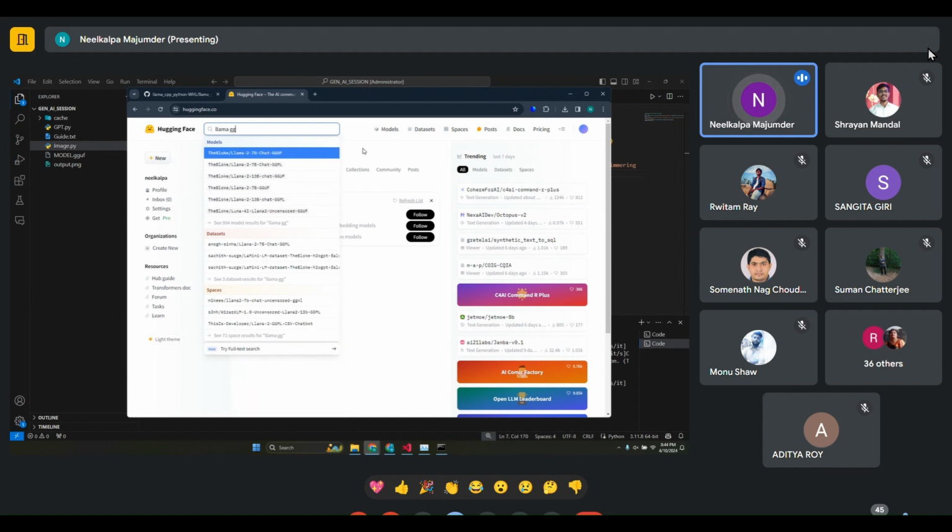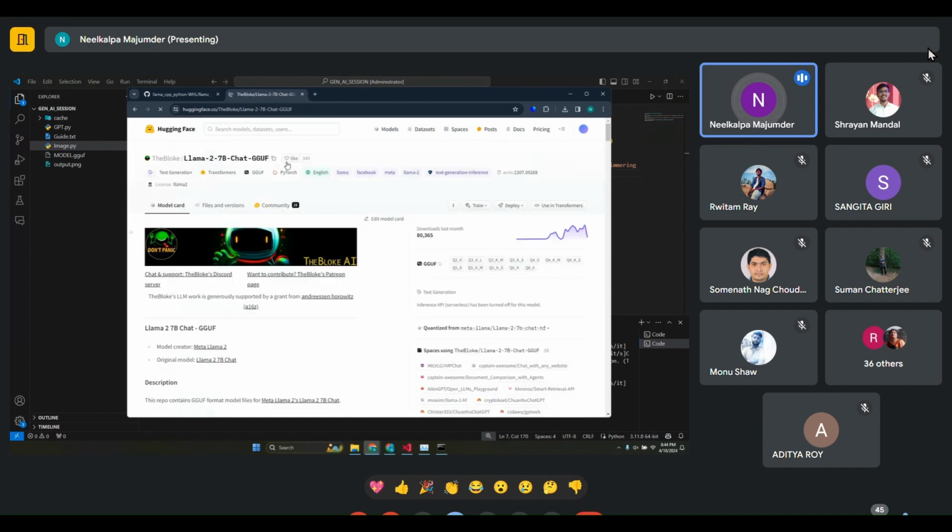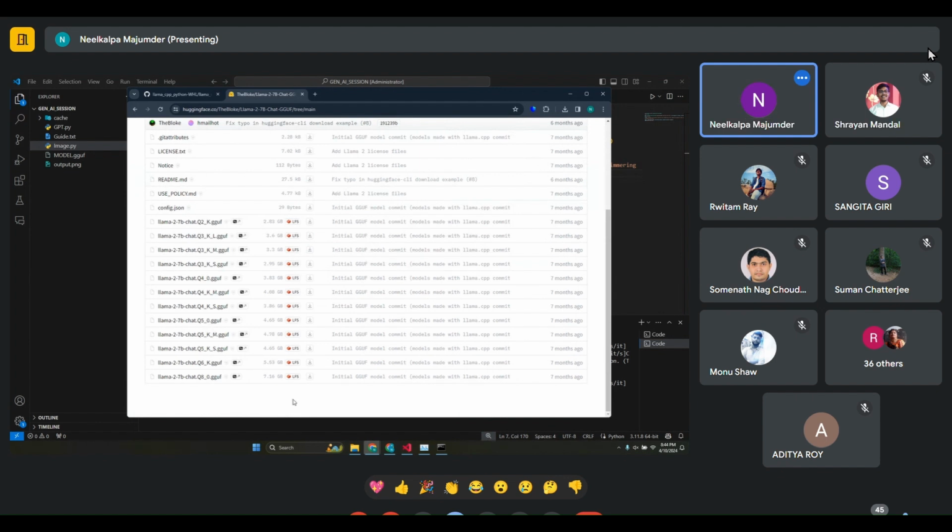So you can always search for GGUF. In the GGUF format, there are many models. This is a 7B model. This means just 7 billion parameters. You can see the files and versions. See, this is the largest one. It has float precision 8. I mean, it is quantized to 8 bit. So what is quantized? This is a method by which we can compress the model size without causing much damage to its content. So this one will provide very good responses, and this one has 7.16 GB size.